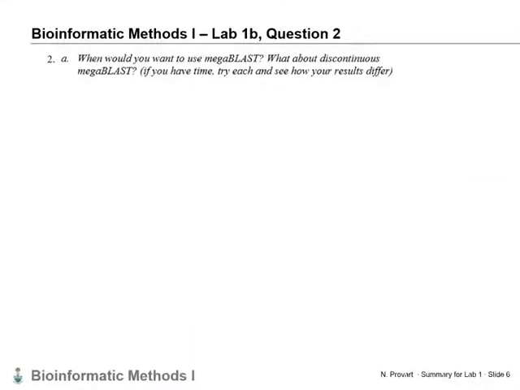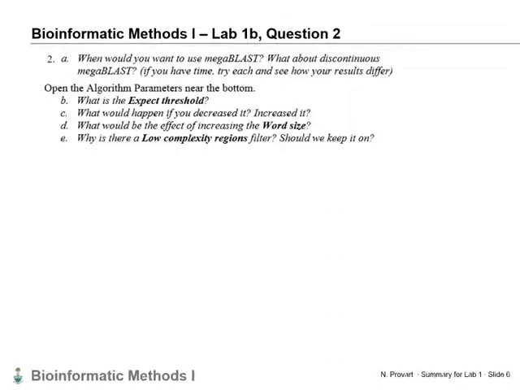All right. When would you want to use Megablast? So here we're going to start blasting. So Megablast is very useful for searching, say, a set of sequences from a shotgun sequencing project against the reference genome. You're looking for highly similar matches with only a few mismatches here and there. Discontinuous Megablast would allow you to search for sequences that are highly similar but might have a few small insertions or deletions. And of course, today we're actually using BLAST-N, which is sort of the general purpose searching for more distantly related sequences.